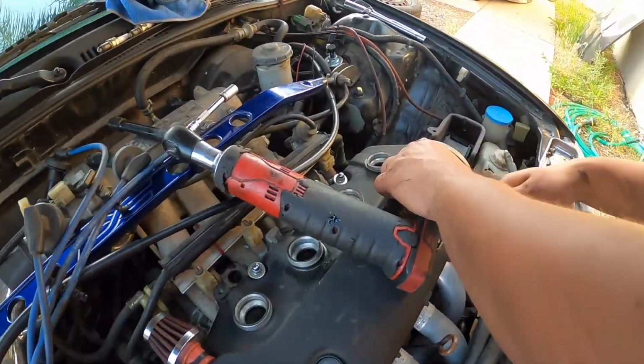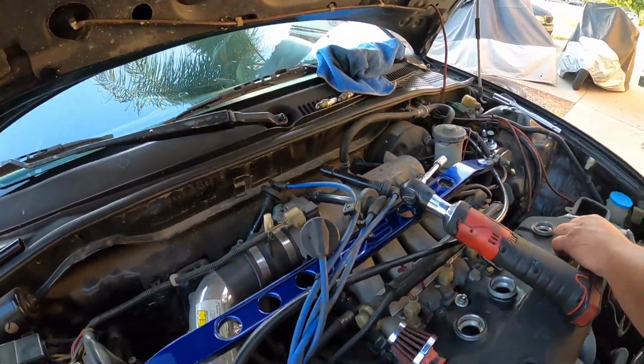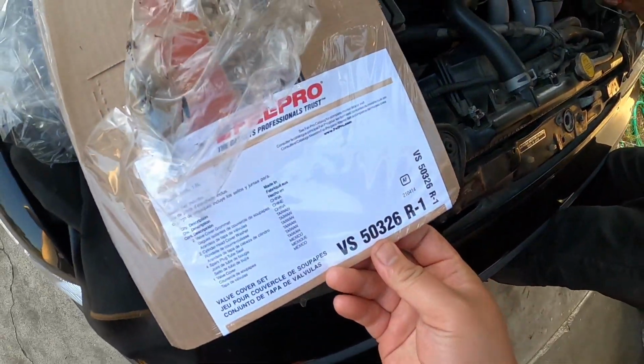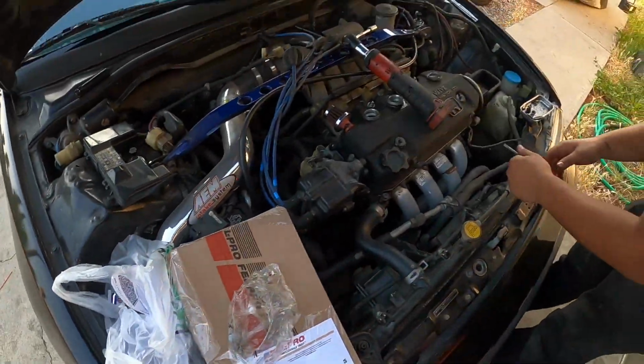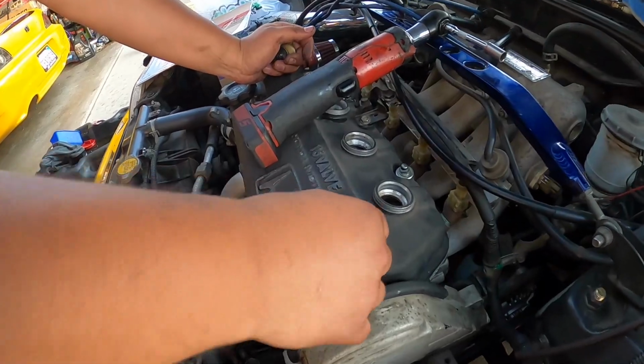Alright, so quick little update on the CRX. Like you guys seen earlier, we were trying to do the spark plugs, it was leaking, so we got a new valve cover gasket in here. It's kind of expensive, like 30 something bucks with our discount. But it's a pretty interesting design. It's only 4 bolts on this valve cover. Pops right up.